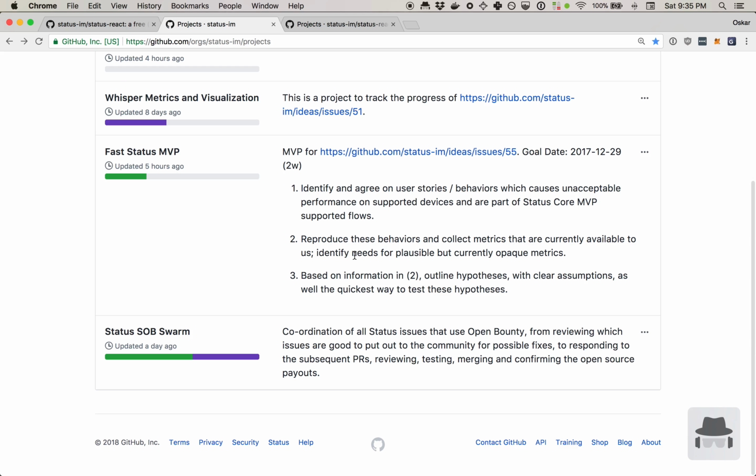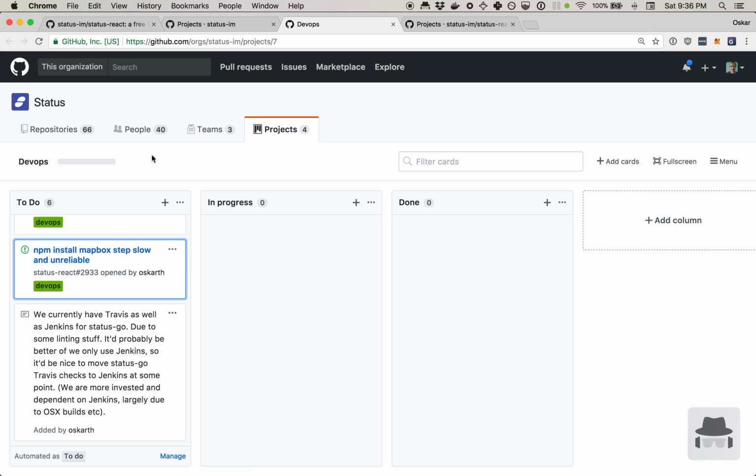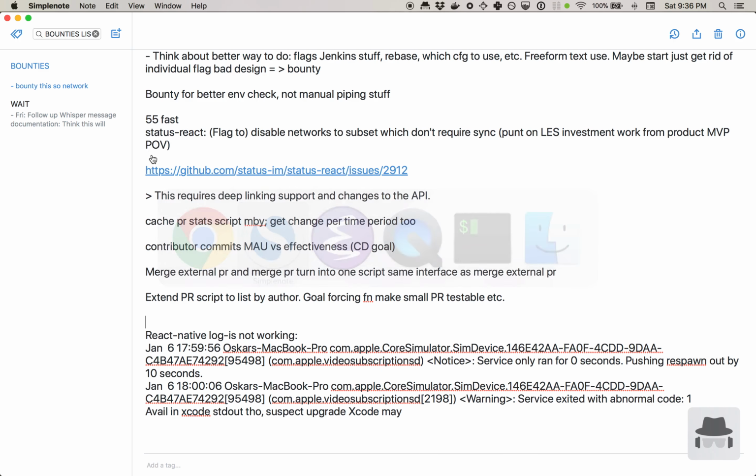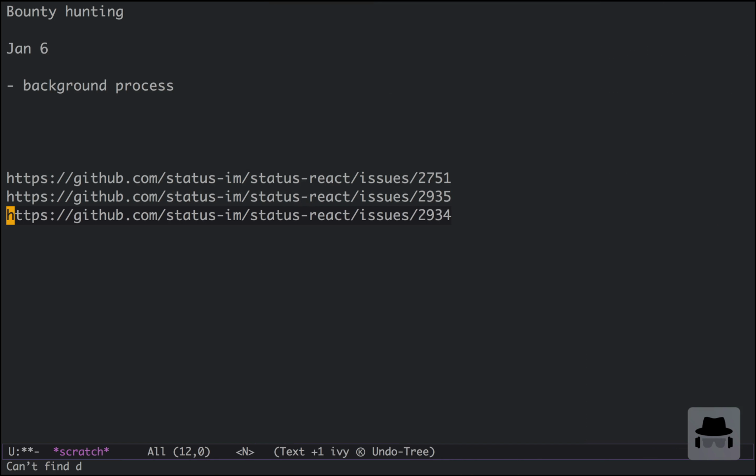And as you decide that things are sort of critical or not critical, you might decide that maybe this thing, for example, DevOps task, which is about making Mapbox work faster. You can sort of factor that out and make it more reliable, and create a bounty of that. So there's things like that you can do.